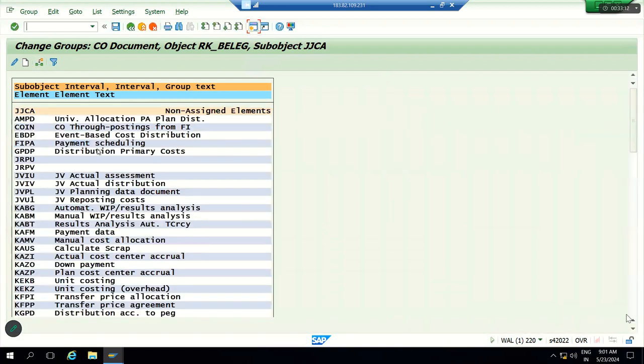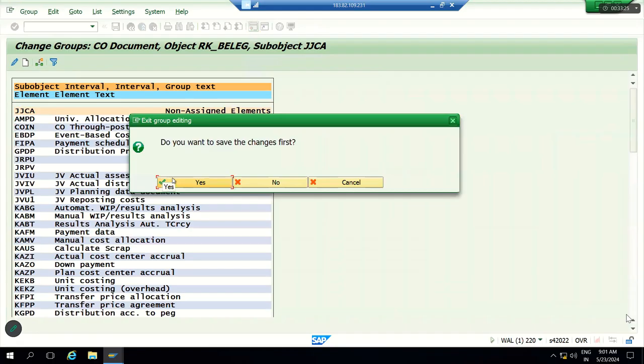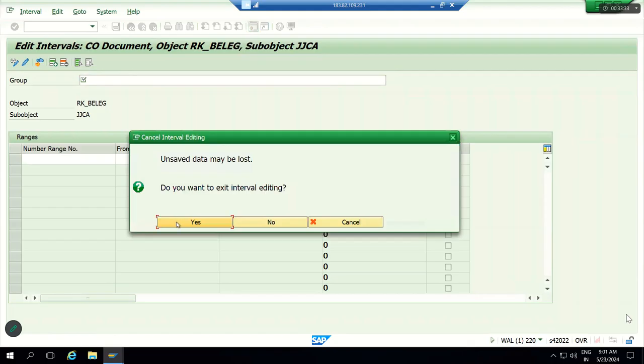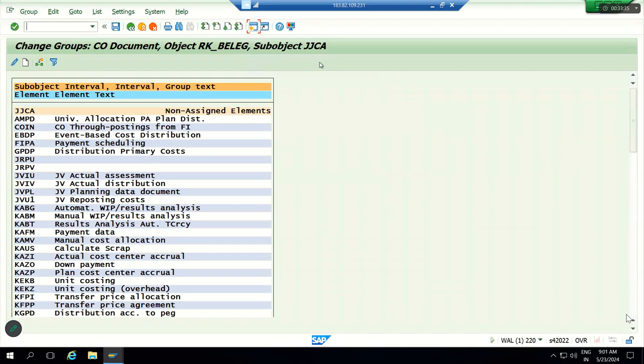See, even if you want to create multiple number ranges, you can create them, but it is not required. For example, I want to assign 02. First you click on create. Here you can create one more number range. Example, save. Then you can assign that transaction type to one more number range. But it is not required, everyone.